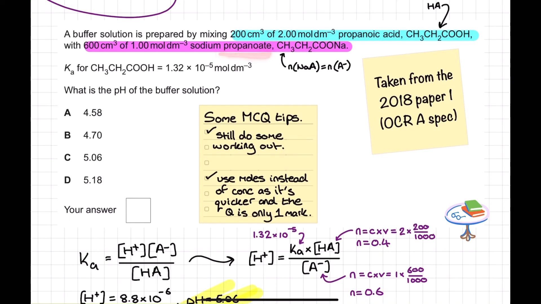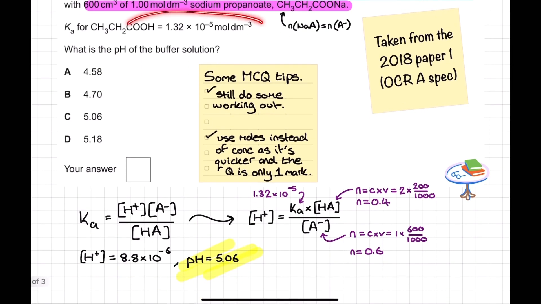Here we're told that a buffer solution is prepared by mixing an amount of propanoic acid with some sodium propanoate. Now I can see that propanoate and propanoic acid, so I am absolutely certain that this is the sodium salt of my weak acid. So I know I've got a buffer solution anyway because the question has told me, but that has backed that up. I'm also aware that, as you can see here and as I mentioned on the previous slide of this, we've got our sodium propanoate going to be equal in moles to the amount of propanoate ions in solution. And so I've got that discussion just here. I've got the Ka for propanoic acid and I've just been asked to find the pH of the buffer solution formed.